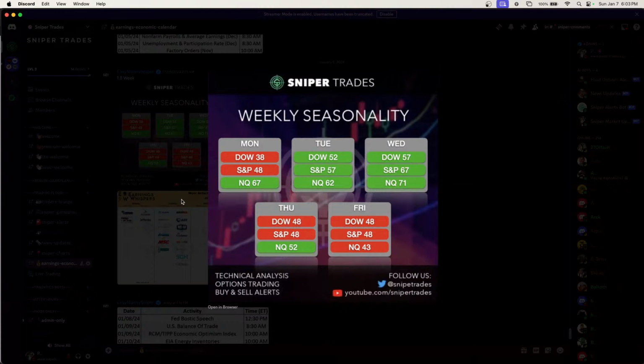So Monday we are seeing Nasdaq at 67, which shows pretty good bullish strength in tech. S&P at 48, pretty flattish kind of a scenario there. The probability of it being up or down is 48%, which is almost a chance, right? Like flip a coin and say if it's going to be red or green. There's 48% with a little bit of an edge for the bears there. Dow seems to be red at 38.